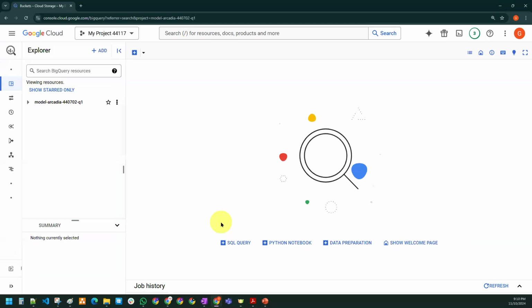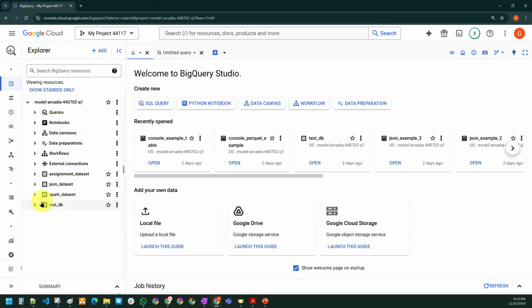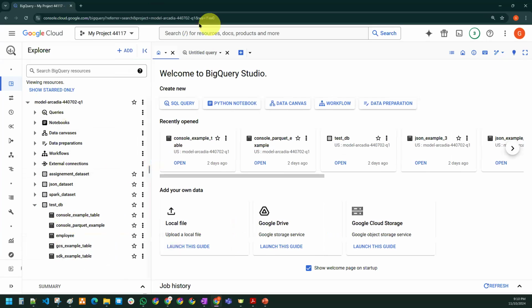See what I am trying to do? I am trying to interact with the different services here using the graphical user interface. That is what I am calling the console. I can list out all the datasets, and inside a dataset I can list out all the tables. This is what I am calling a graphical user interface.